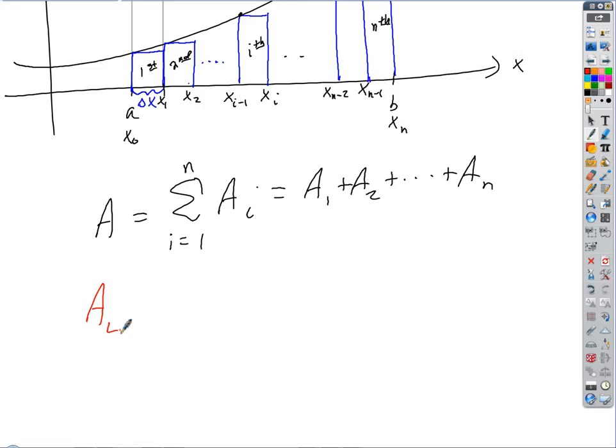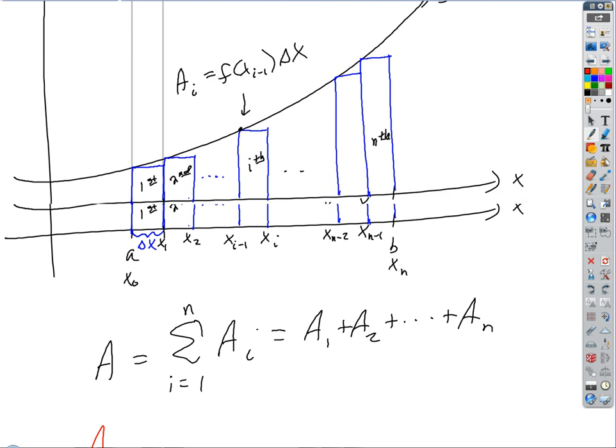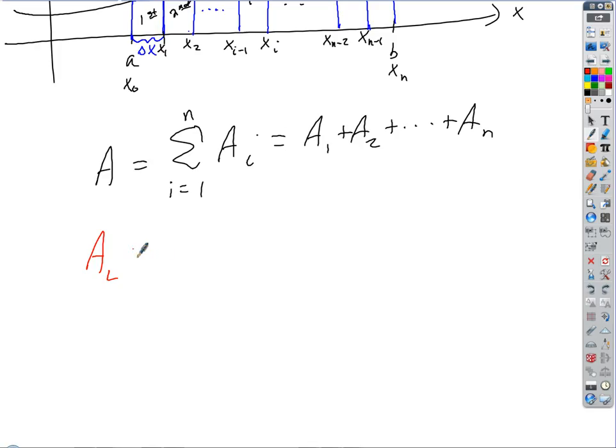Okay. So what's that look like? Well, there it is. A sub L is just going to equal the sum of the height, which is f of x sub i minus 1, times the width, which is delta x, as i goes from 1 to n.